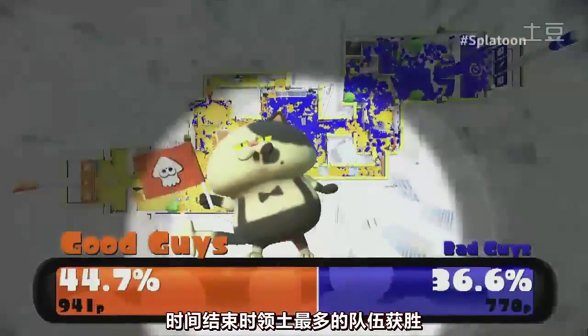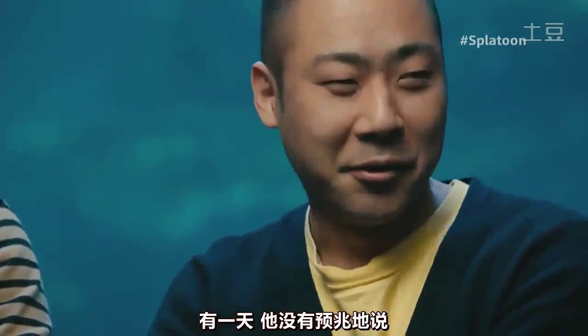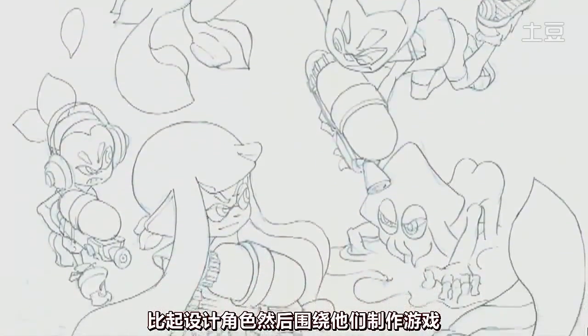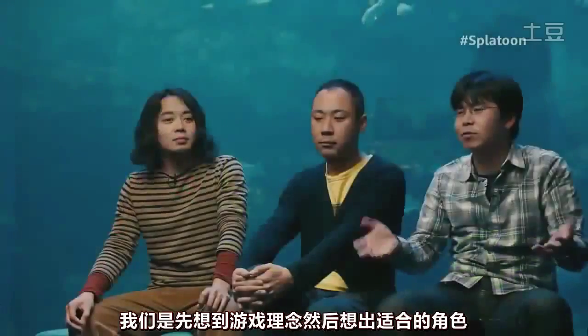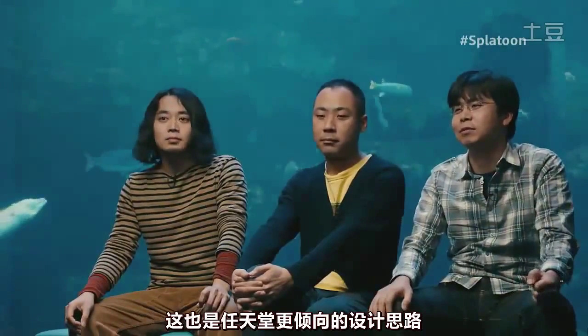time runs out, wins. Nogami-san actually came up with the squid idea. One day, out of the blue, he was like, hey, let's make them squids. Rather than designing the characters and then making a game around that, we instead came up with the game first, and then created characters we thought would work well with the gameplay. That's actually how Nintendo prefers to approach game design.